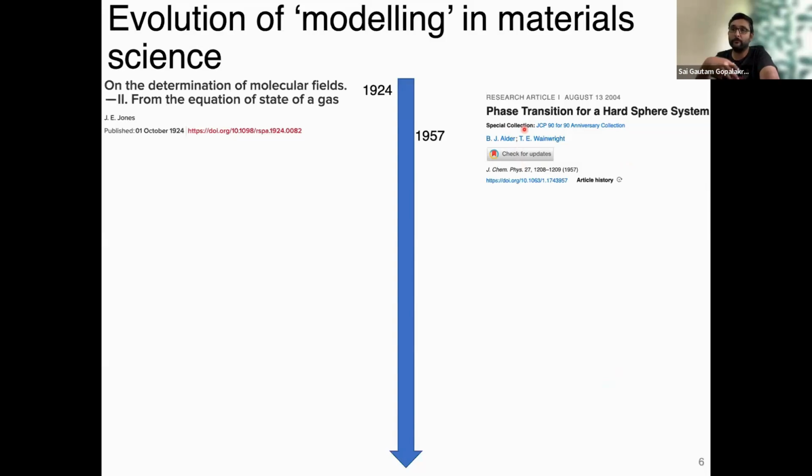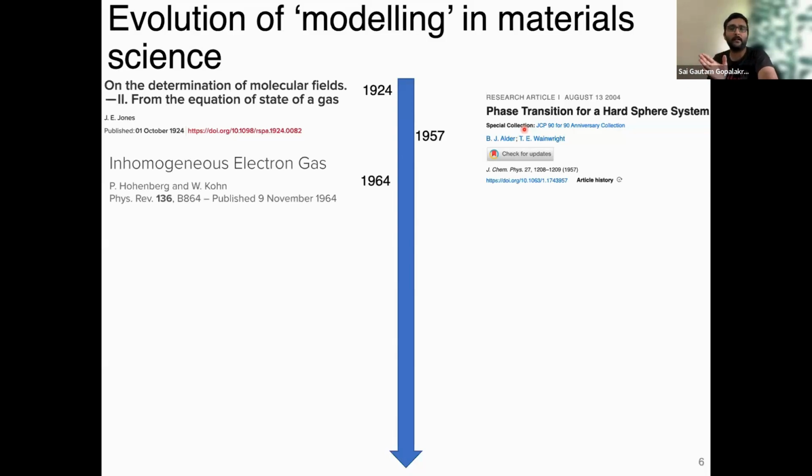So you really needed large scale resources, and Alder and Wainwright basically assembled these resources and performed molecular dynamics, which is basically solving Newton's equations on how atoms can move within a given solid. And they performed these molecular dynamics simulations and showed that it could actually work on a hard sphere system. So there are several approximations, but it's a good demonstration that computers can be used to study materials.